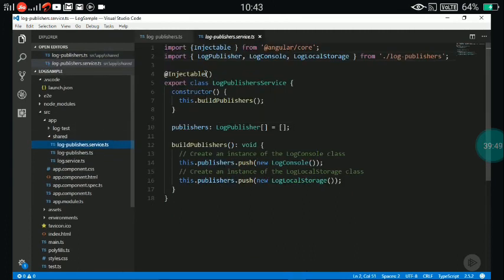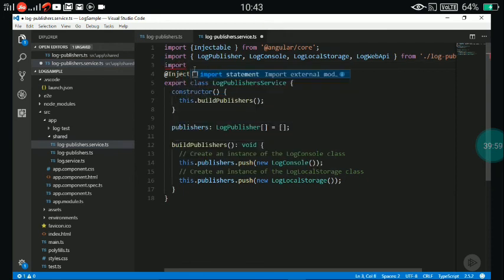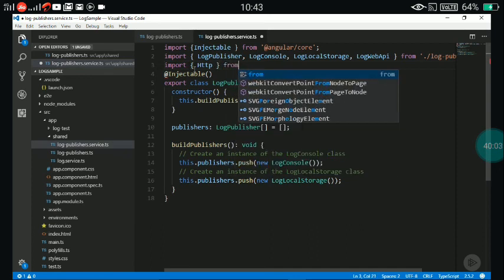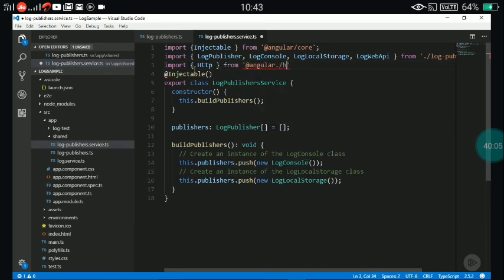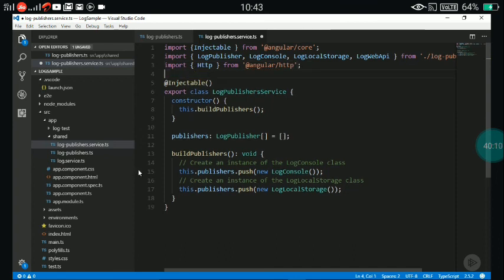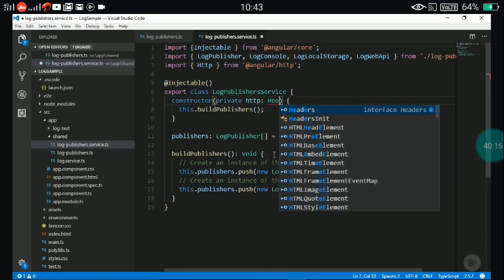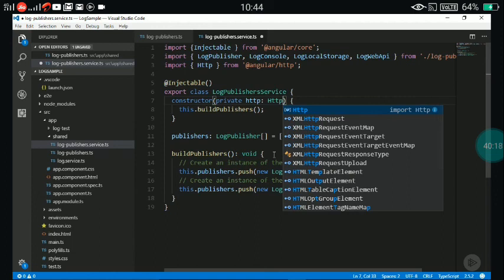Open up your log publisher service now, and what we need to do is add in our new class, log web API, and we're also going to need to import the HTTP service, and that comes from Angular/HTTP. Now, that means that in the constructor, we also need to do private http and bring in the HTTP here.